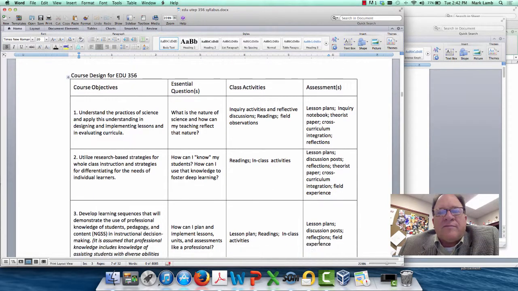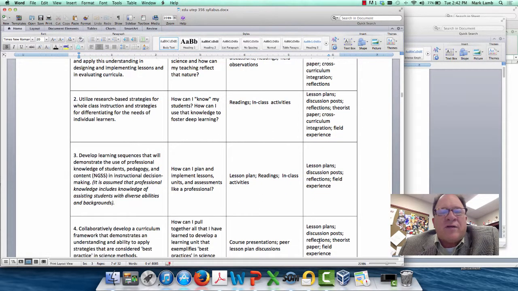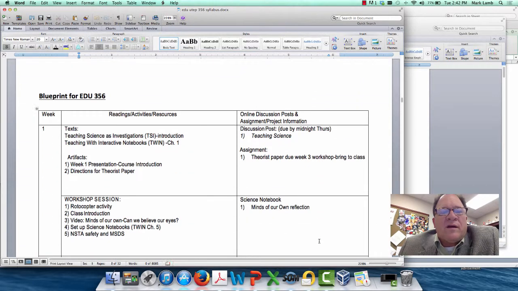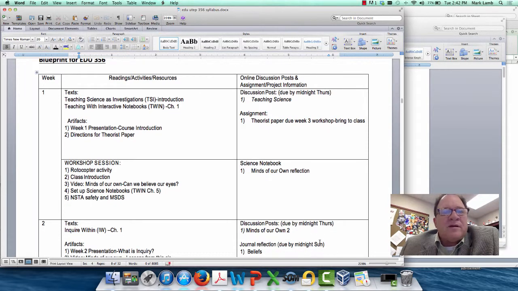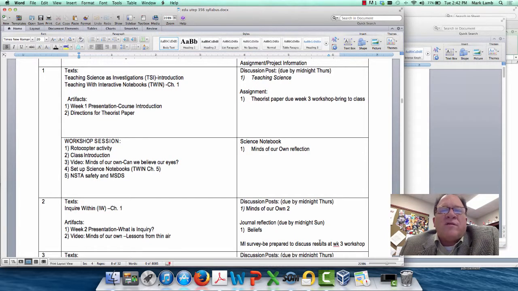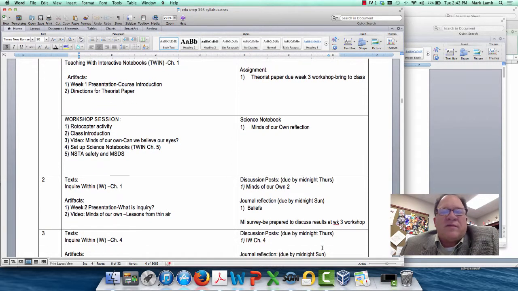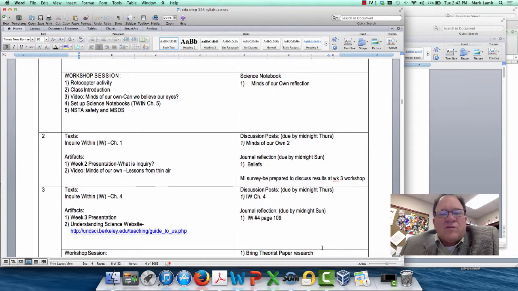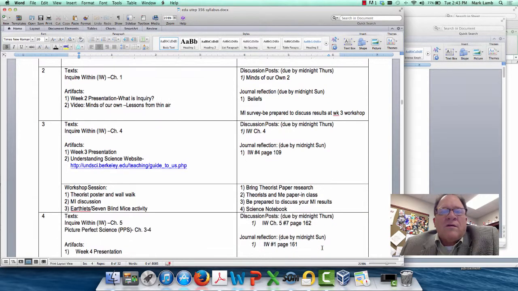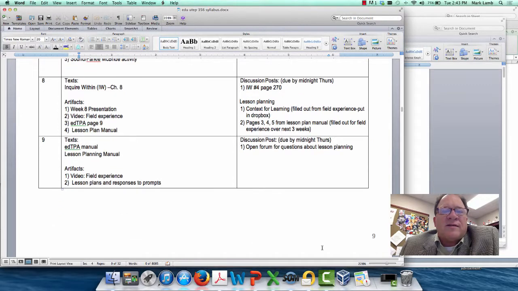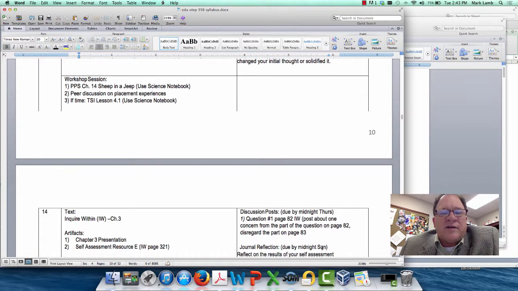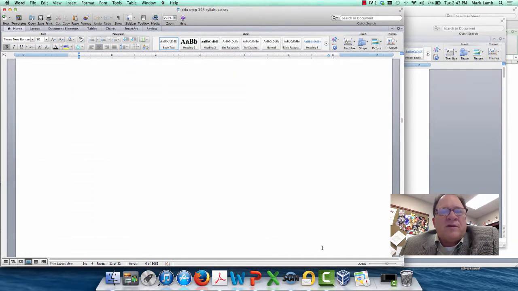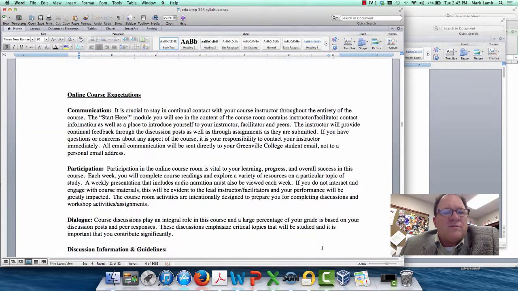There is a course design format here that shows you a general outline of what the course is about. And then here we have the blueprint for the course. This is basically a step-by-step weekly calendar projection of what is expected, what is going to be presented, the things that are due, all those nuts and bolts of what you're going to be doing in the coursework. This is also posted as a separate document by itself in the coursework on D2L. So it's in the syllabus as you're seeing here, but it is also posted individually in the D2L coursework.